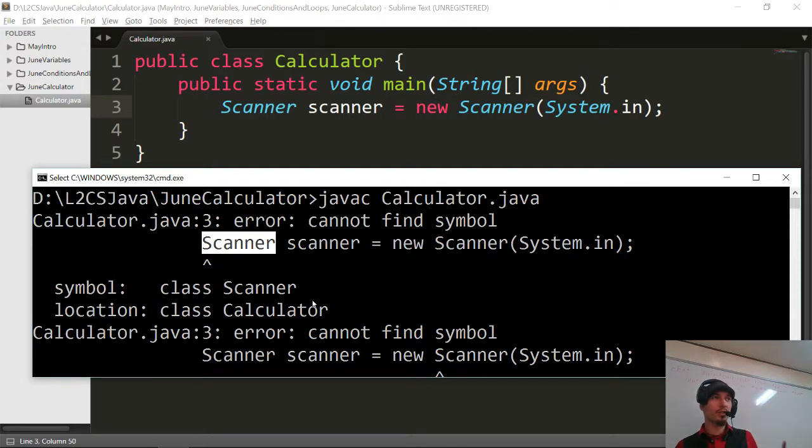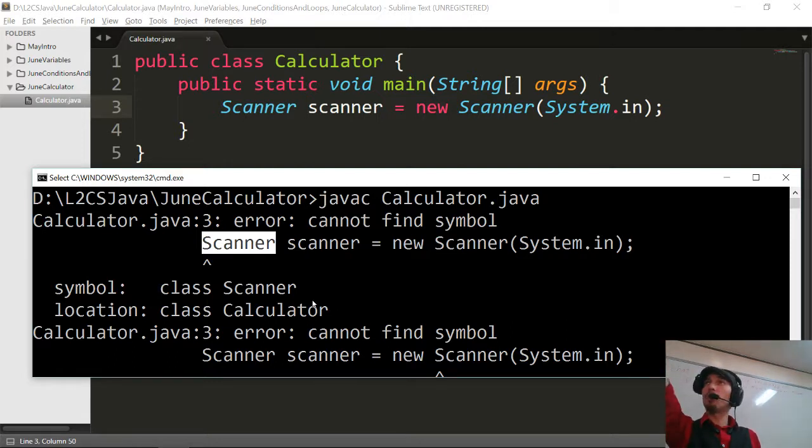The Java standard library is huge, right? So if every single Java program had the whole standard library as a part of it, your tiny little Java program would also be huge, because it's using all of that code. So what they've done is, when you have things that are in different packages, they're separate. And if you want to use them, you have to import them. You have to tell Java, hey, I want this thing from the utilities package.